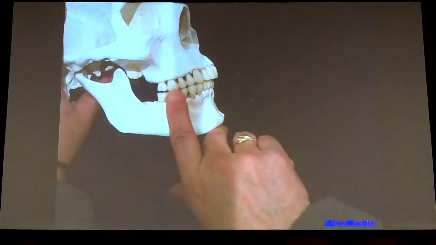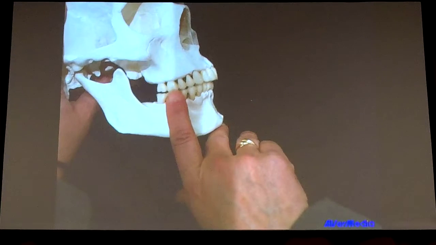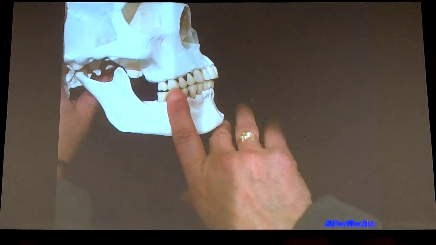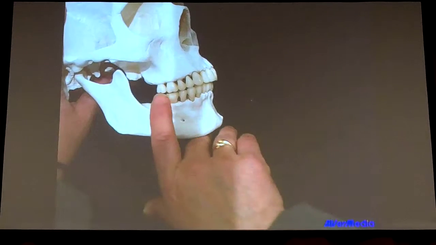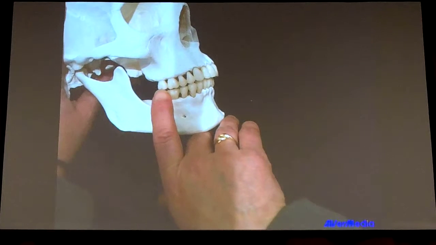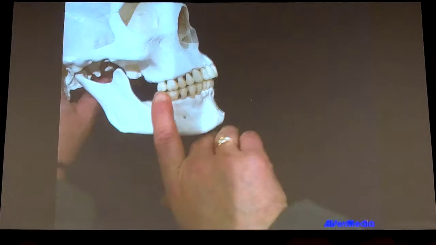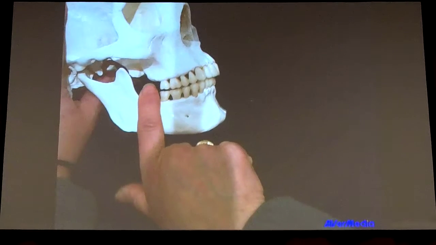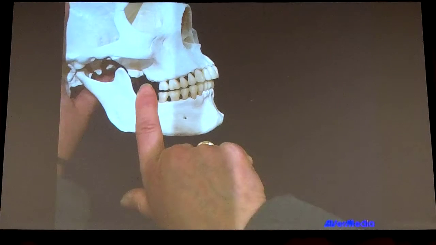Because the first molar erupts when you're 6 years old. So if the skull only had one molar, we would know that that person died when they were 6 years old. If there's a second molar, then they made it to 12 years old, because that's when the second molar comes out. And if the third molar comes out, that's called the wisdom tooth. That usually comes out right about when you graduate high school or go to college, around 18 years old. That's when the third molar comes out.